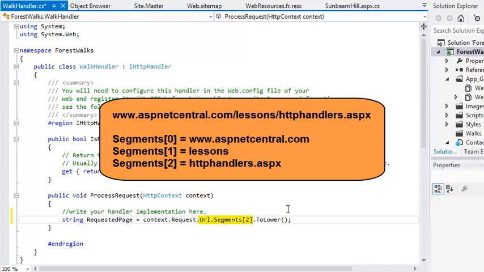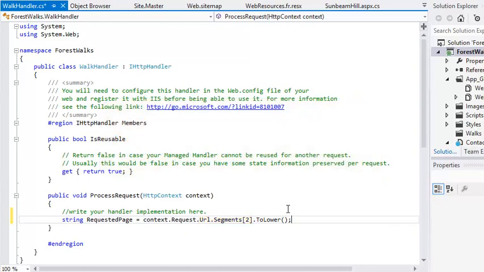For example, Url.Segments[0] would contain www.aspnetcentral.com, Url.Segments[1] would contain lessons, and Url.Segments[2] would contain httphandlers.aspx. By using the ToLower method, you are converting the user's request into lowercase. This will allow the HTTP handler to work regardless of whether the user uses capital letters or not.